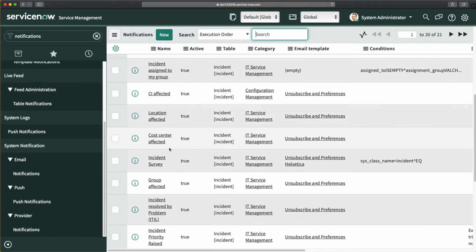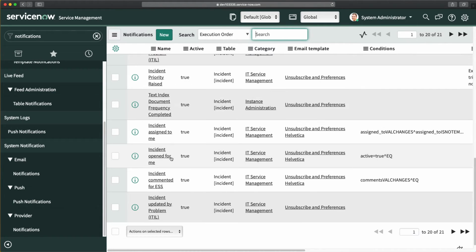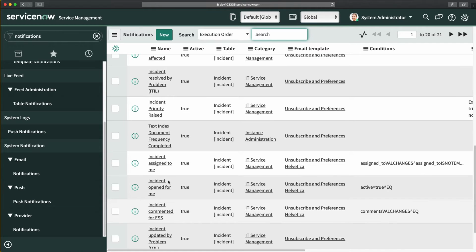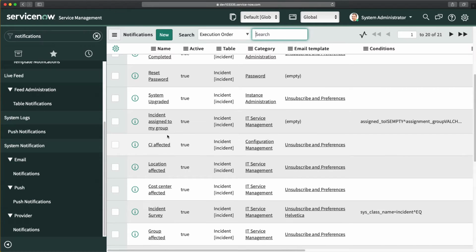We are looking for the assignment notification, incident assigned to group. There should be a group one as well, incident assigned to my group.